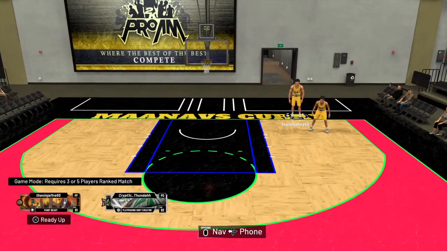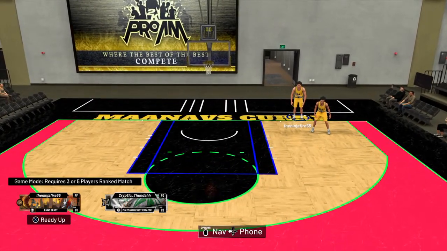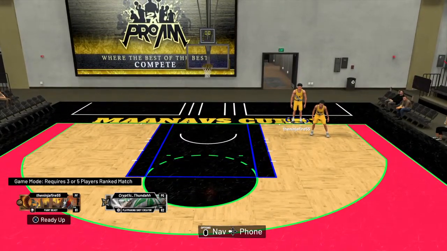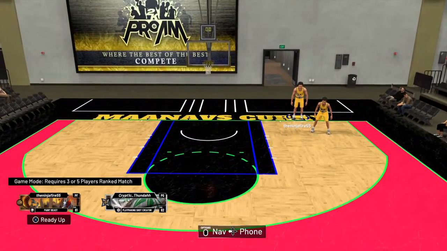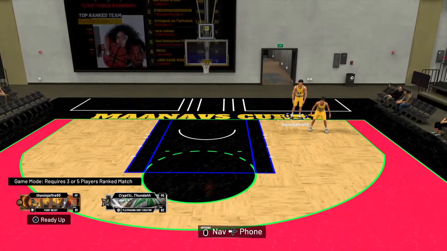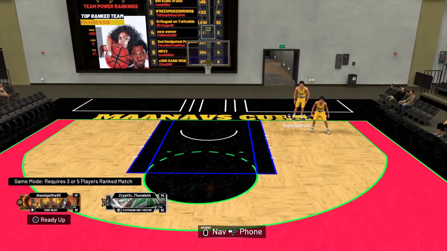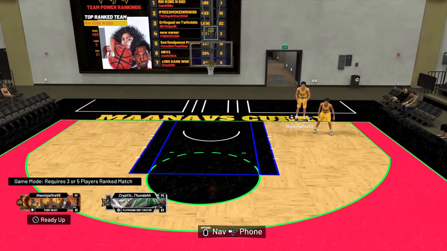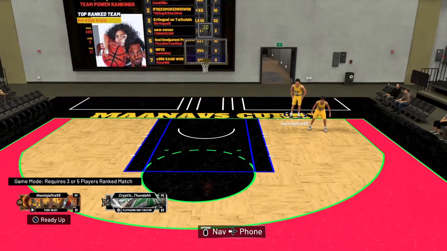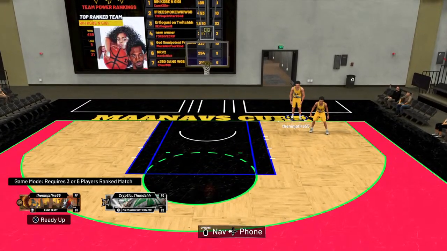Alright. Now, to get the jersey. It's like 5,000, right? Yeah, alright. I'll put 1,500 for like the arm tubes or whatever. So you have 6,500? Yeah. I'm pretty sure the arm tubes are just like 150.